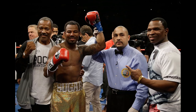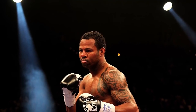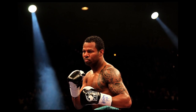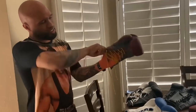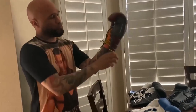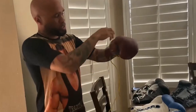This is a misconception about people with the gloves. The gloves are only meant to protect the fighter's hand. It's not meant to protect the fighter's jaw. Back in the day when fighters were fighting bare knuckles, they would hurt their hands. They would break their hands. And they had to find a way to keep the fighters fighting instead of slapping because their hands are broke. So they put hand wraps on first and then they started with the gloves next. So they can punch harder and tear the skin further.